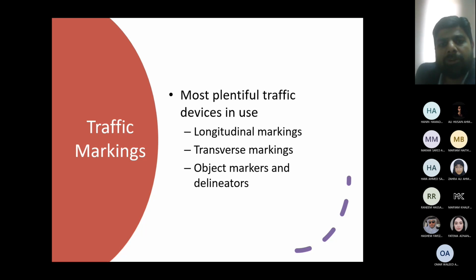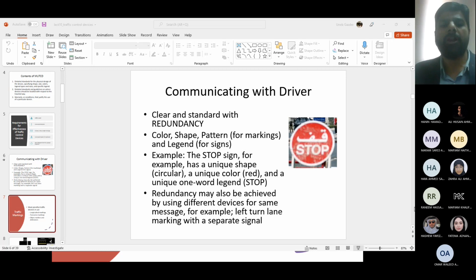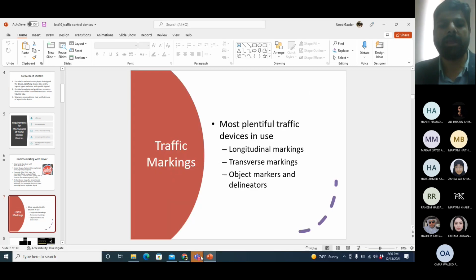There are three types of markings: longitudinal, transverse, and object markers and delineators. I will give you the examples for each one of them, and I will explain object markers and delineators as well. But I want you to tell me what is the difference between longitudinal and transverse.